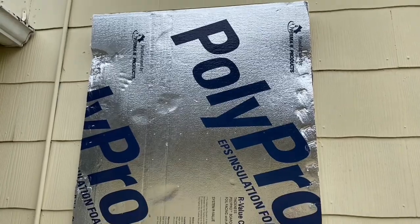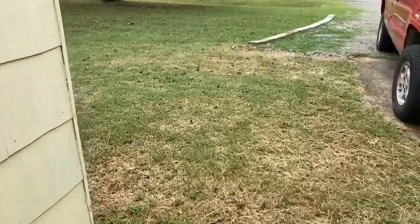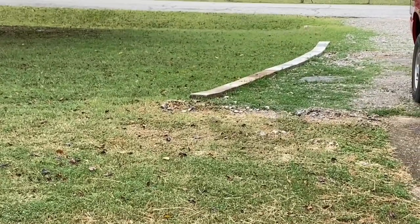And this is how I blocked that window off so the tenant in the bathroom can't see across here. And I'm also lining the driveway with those stones.